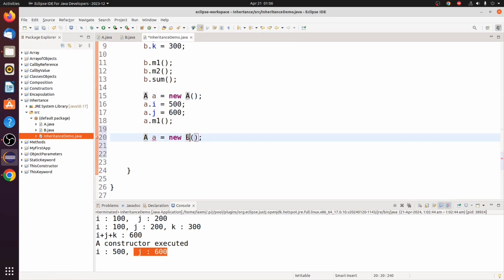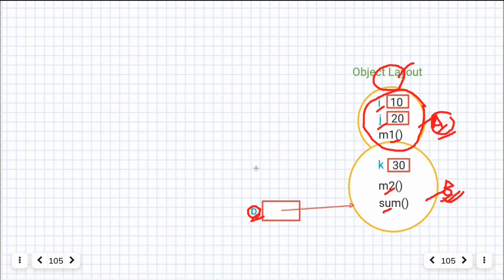A B object can be assigned to this superclass object reference. We created a superclass object reference which is of type A, which is pointing to this subclass object B. But here this reference is of type A, so it can access only superclass members.